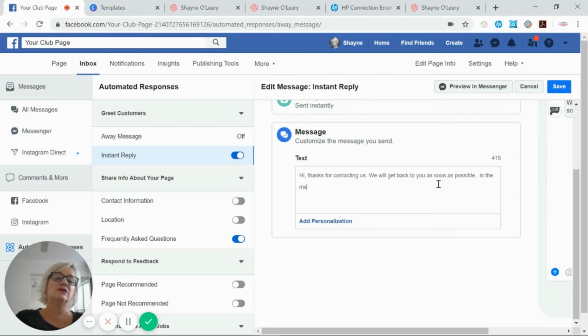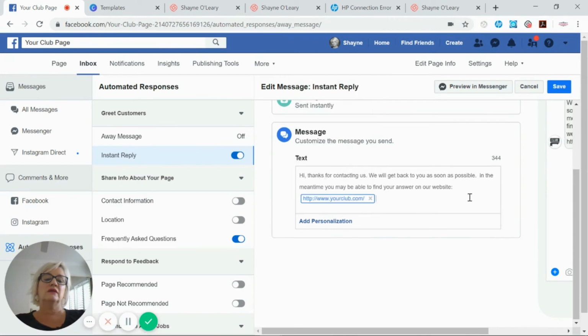In the meantime, you may be able to find your answer on our website." So we're going to add our website there. If not, please contact reception.